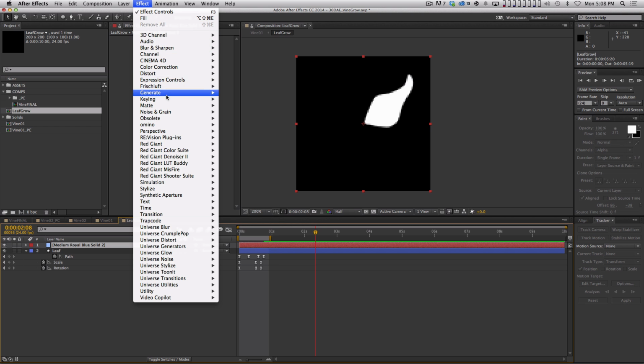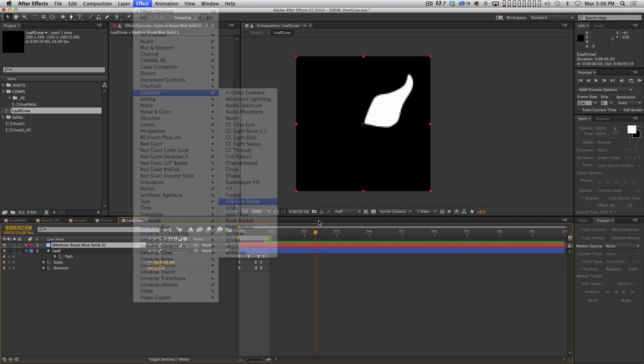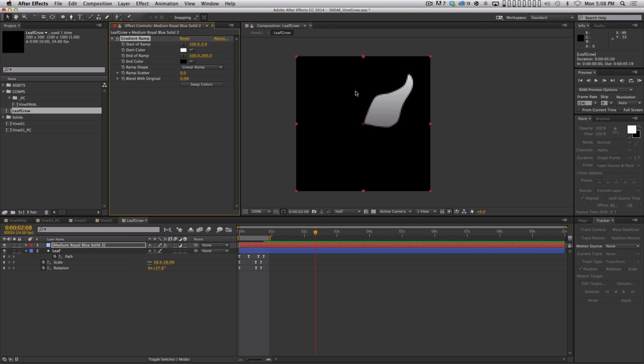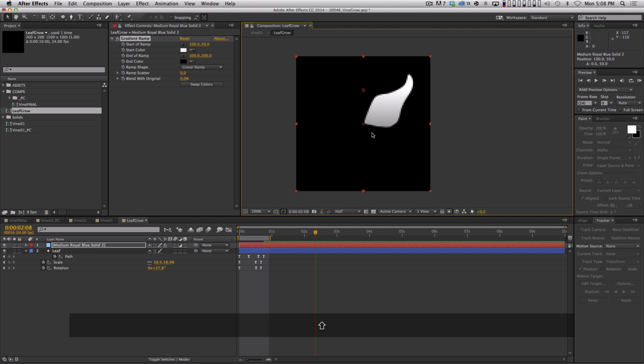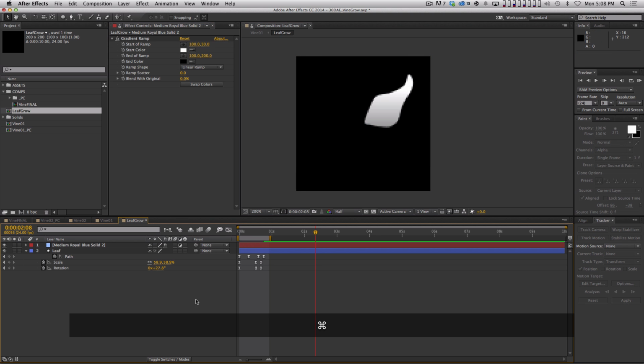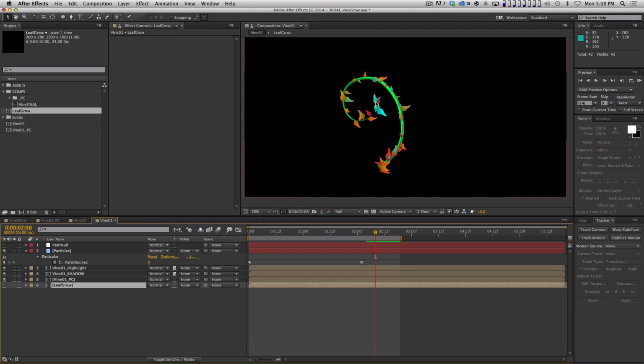And then I used a generate gradient ramp effect. And let me swap the color so it's brighter at the top. And I just gave it a little bit of a gradient. You can see it's very subtle. But when we come back here, you can see that it helps give it a little more depth and separate those leaves out for me. There you go. And so now you've got your vine with leaves growing on it.